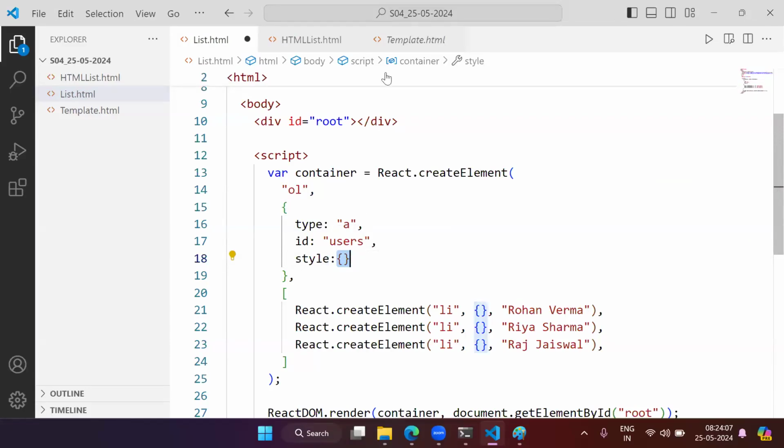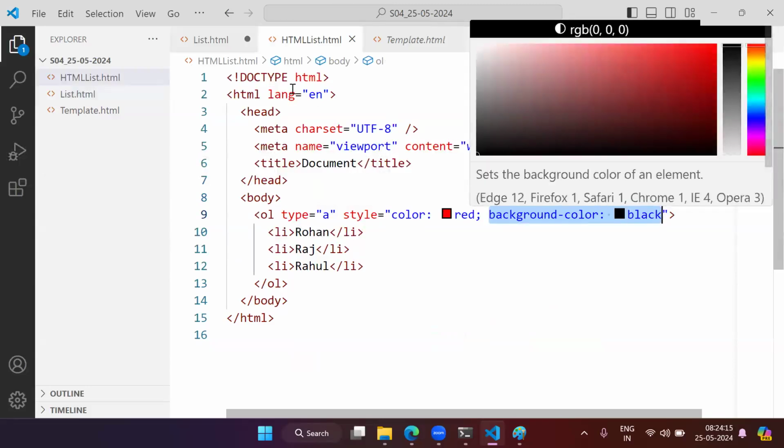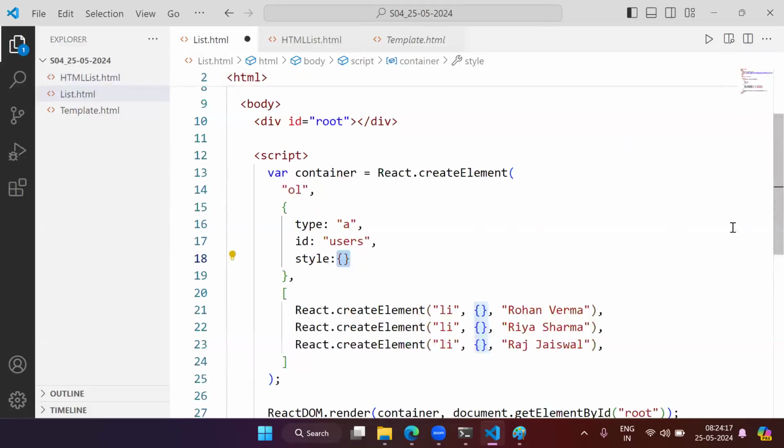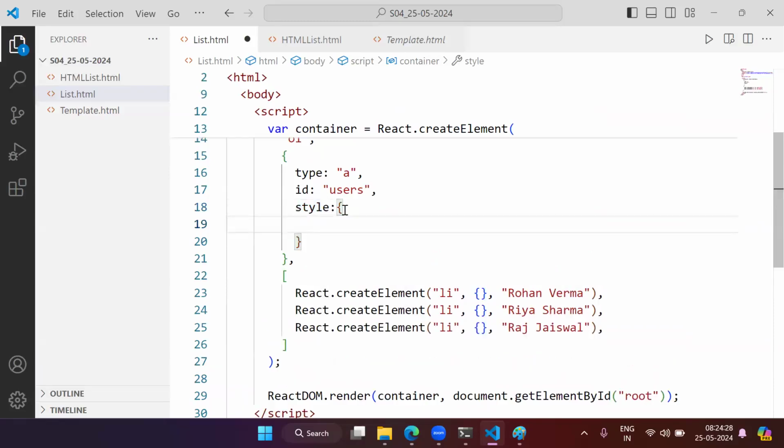Why? Because in your style attribute, you can pass multiple values, nothing but multiple properties. That is the reason in React also, whenever you are using the style attribute, its value should be one object. Now here you can write your CSS code.